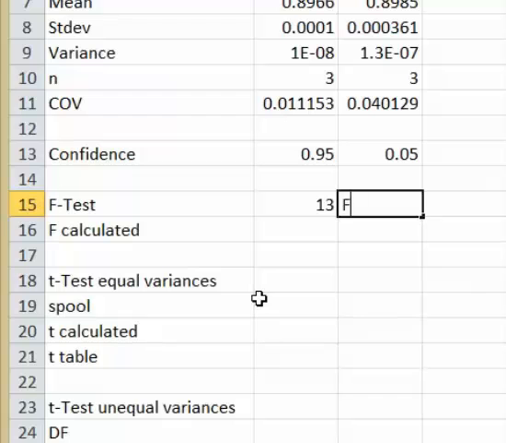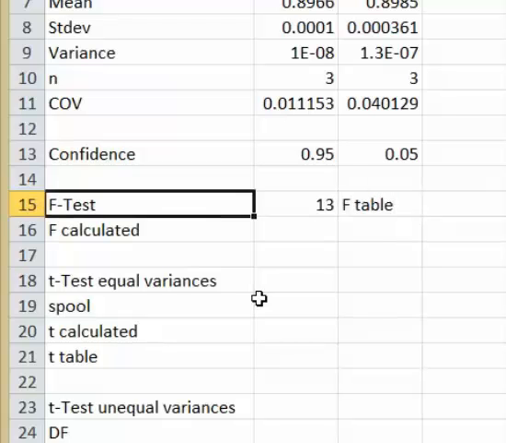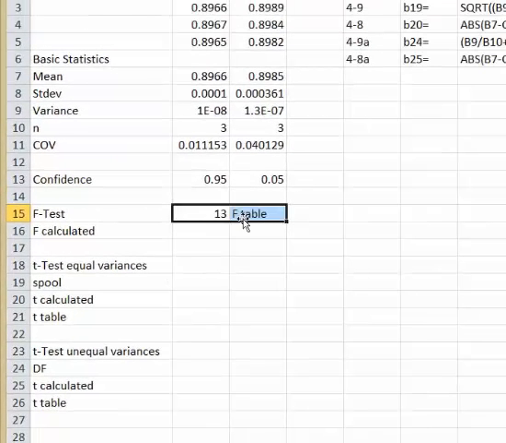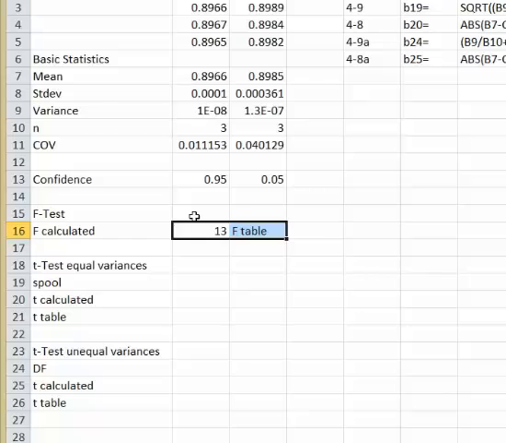Now, we have the table. So that's the value that we calculated. You know what I'm going to do here? I'm just going to bring these down into that column just so I keep myself on track.